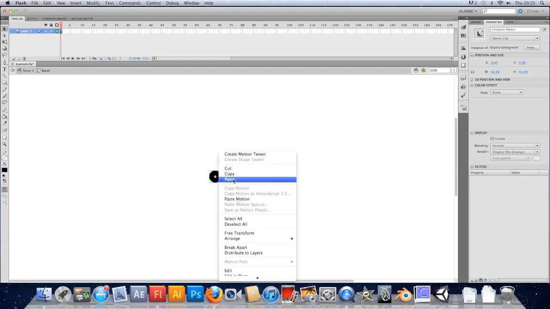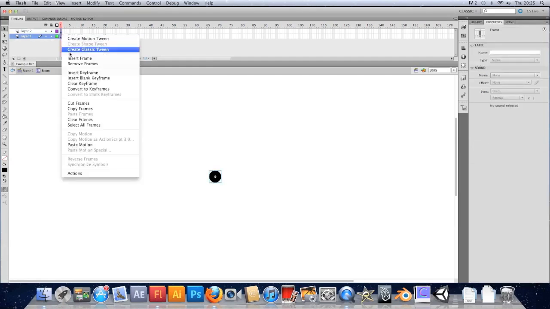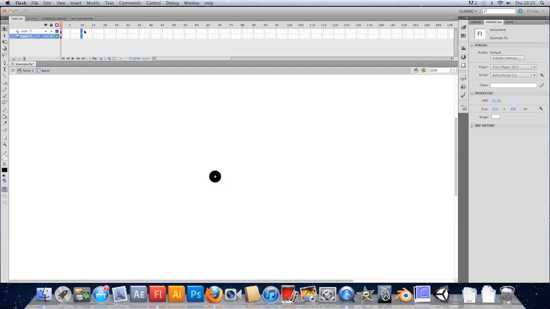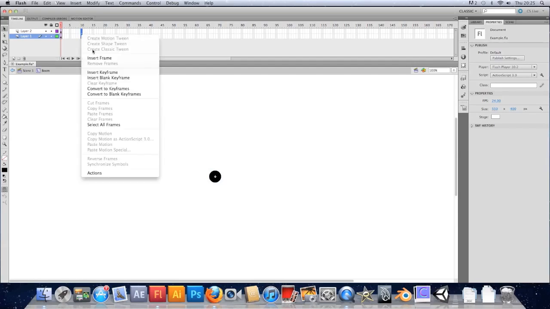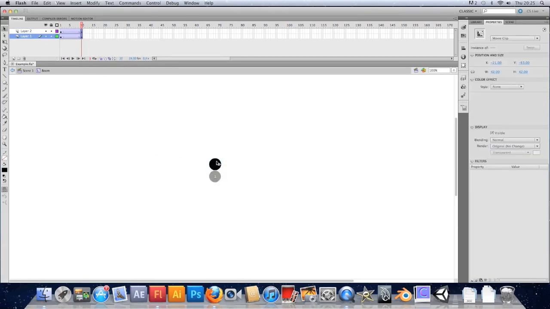Copy it. Insert a new layer and paste it in place so you've got the same symbol over itself. And what I'm going to do is make both of them into tweens. So I'm going to select both layers with shift held, right click, create classic tween, and let's say this explosion will go over 10 frames. Let's go to frame 10, select them both and insert keyframes or hit F6 to do it shorthand. And I'm going to move them on this frame, move them up maybe to about there.